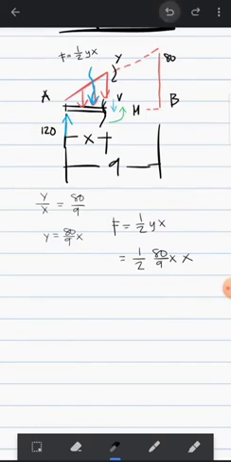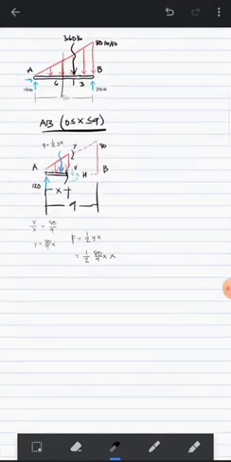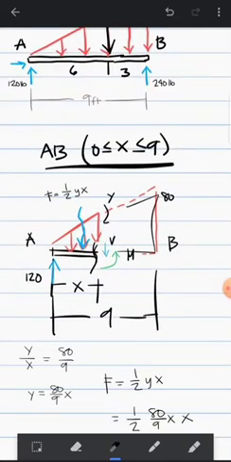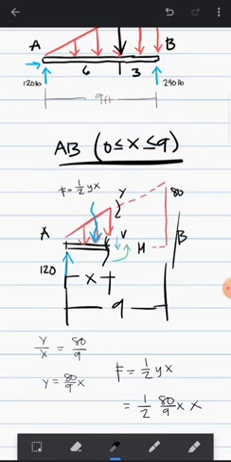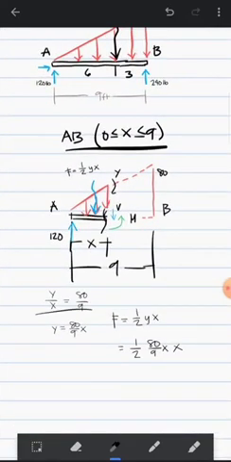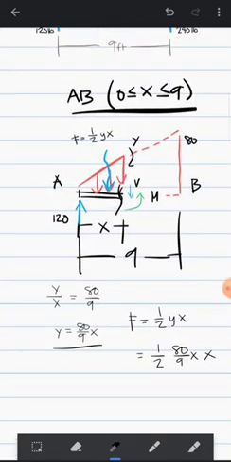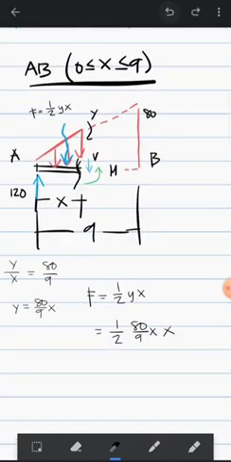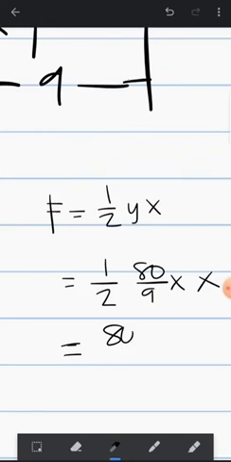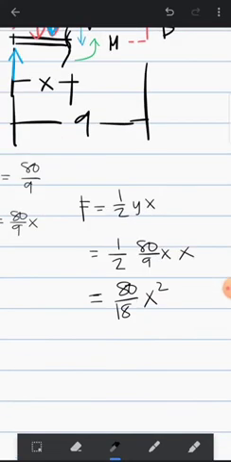Here. So again, atong gibuhat ni karon dire, and then this one naporma siya ingana, then the original. So wala ta ni cut sa tong pinakatumoy ni karon within the beam. So this one 0 to 9. Then mao ni ang y. So the height won't be 80 here. This kay dire ang 80, so y na ni dire. So mao siya similar triangles, and then get y in terms of x, ana lang. Then replace y with this x, or the value of y here. So tanan in terms of x na. So 80 over 18 x squared na ang ato ang force.